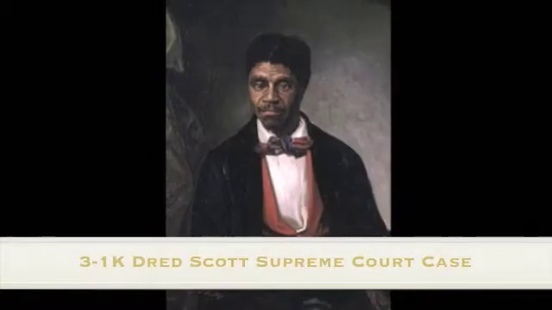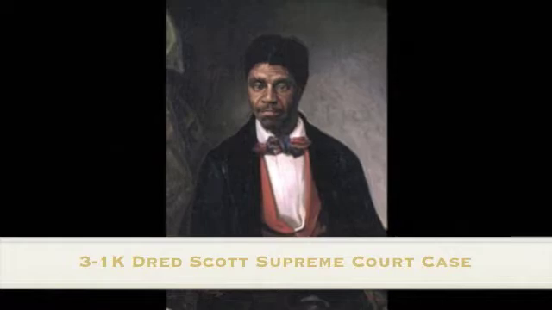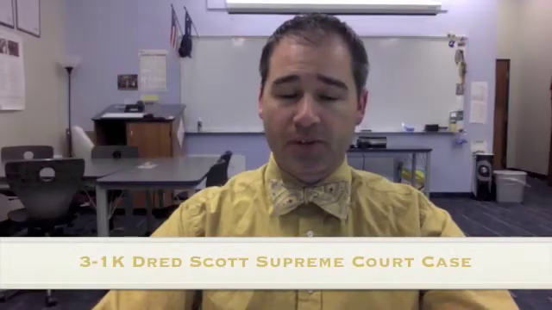In the late 1850s, a slave named Dred Scott sued for his freedom. Dred Scott had been bought as a slave in Arkansas. He was taken into Wisconsin territory, which was free soil territory, and then he was taken back after a number of years, a decade or so, back into the Arkansas territory.